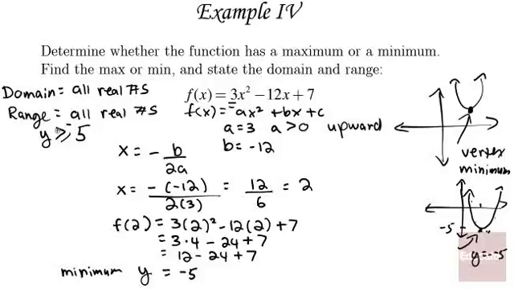Okay, so we found that we had a minimum, and we know that because a is positive. We found that using the formula -b/2a to get the x coordinate, which is 2. Then we found f of x using 2, so f of 2, to tell me that y equals -5. Since y is -5, then there is a limit here on the range. The domain is all real numbers, whereas the range is only those real numbers greater than or equal to -5.